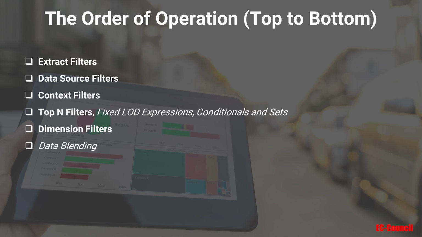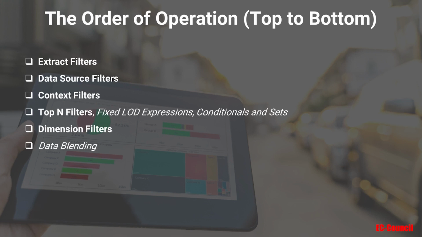Thereafter, we have the data source filter in this list as per the order of operations. That is, the data source filters are applied just after the extract filters, but well before the other filtering operations in Tableau. Well, a data source filter will not exclude any data from the extract, but will certainly restrict this data from being included in any of the views that we have created in Tableau.